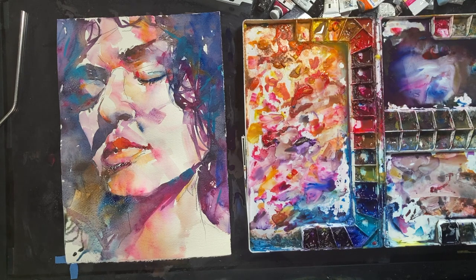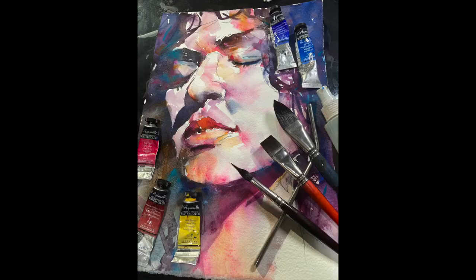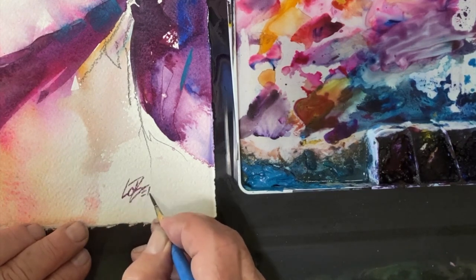So with the last water spritz, I finish the painting. Here are the colors I've used and the basic three brushes: a liner brush, a flat brush, and a cat's tongue. And my muddy painting palette. And last but not least, my signature.